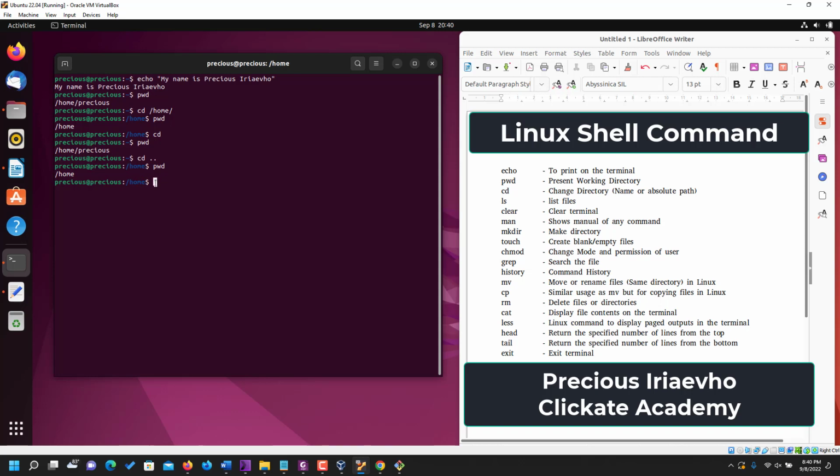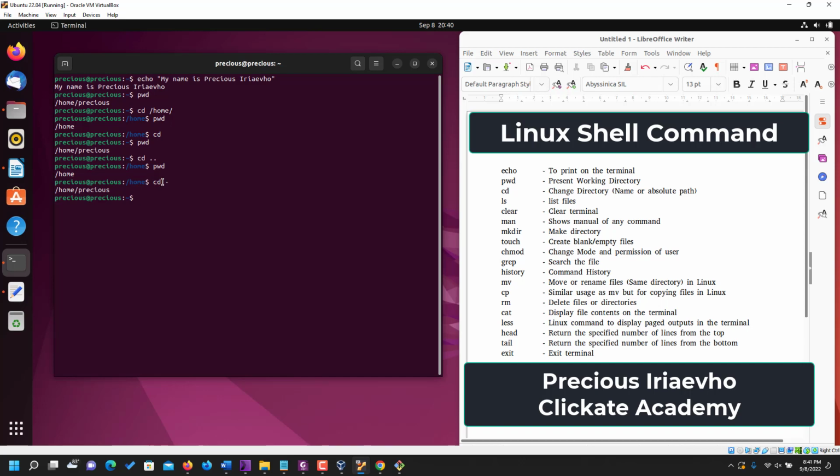Also with cd, you can use cd and the dash. Guess what this does? This takes you back to the last directory that you were in. So when you move out of a directory, cd dash will take you back to that directory. So as a recap, cd is going to change your directory. So you do cd with where you want to go to.